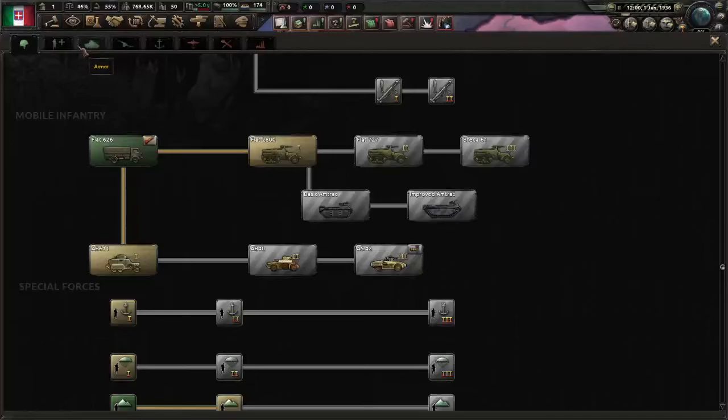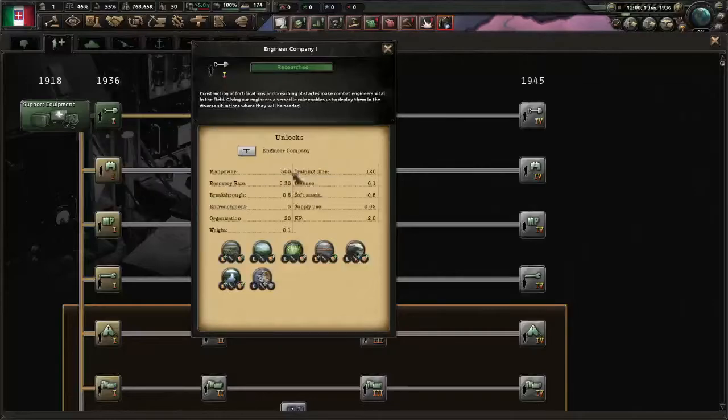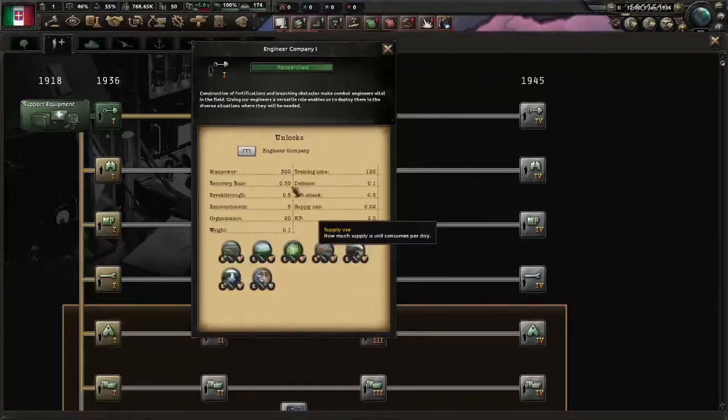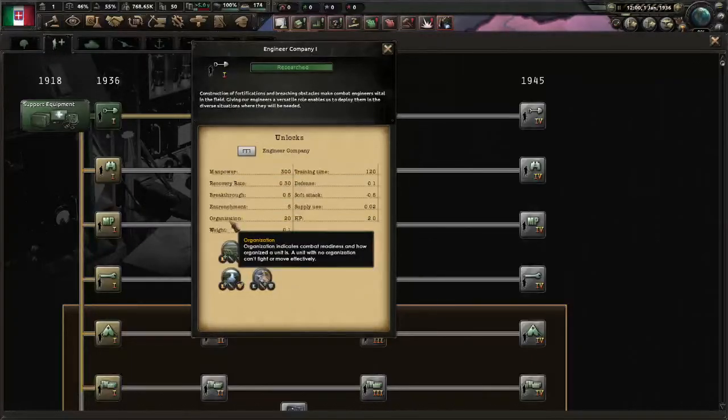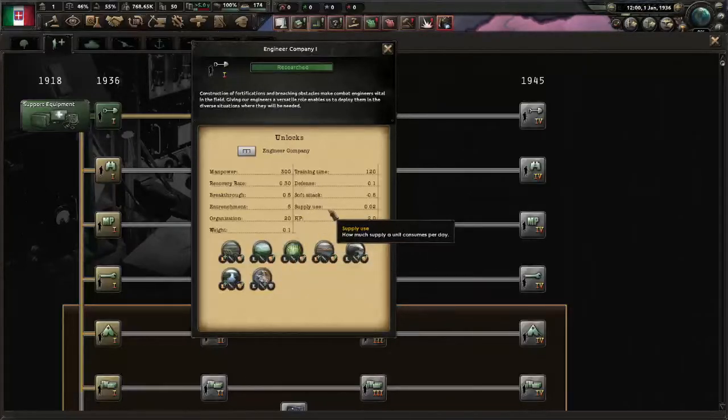And that's this page. If we go to the next page for support companies, support equipment, you'll need that if you want to use any of these support companies, because every one of them requires some amount. Like for example, this engineer one, it requires 300 manpower to build an engineer, and it also requires training time, defense, hit points, org, entrenchment.